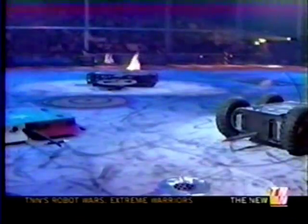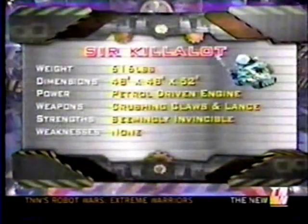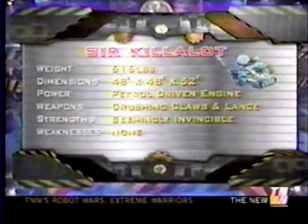Roboteers, stand by. There's the Texas Tornado team and the Black Widow team up in the booth. And there's all three bots poised and ready to pounce. And Team Duct Tape for Unibite. House bots in this round will be Shunt with a Diamond Edge Axe. And joining Shunt, Sir Kill-A-Lot, ready to do some damage. 3, 2, 1, activate. Here we go as RefBot gives the green signal for some major bot bashing.